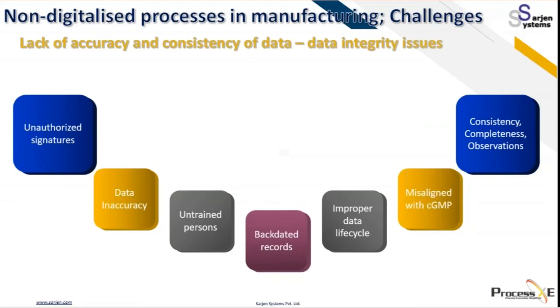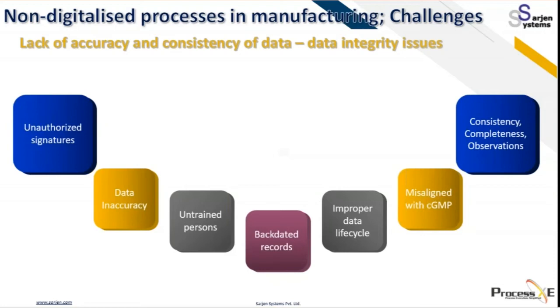There are chances of manipulation, and data which doesn't have an explanation and justification falls in backdating and data integrity issues. If we talk about improper data lifecycle, the data lifecycle must require completeness, consistency, accuracy of raw data, and it is also possible that storage of the batch record is lost or damaged. So your data cycle should remain proper, like resource, your product manufacturing, your distribution, your use, and the end of the life of your product.